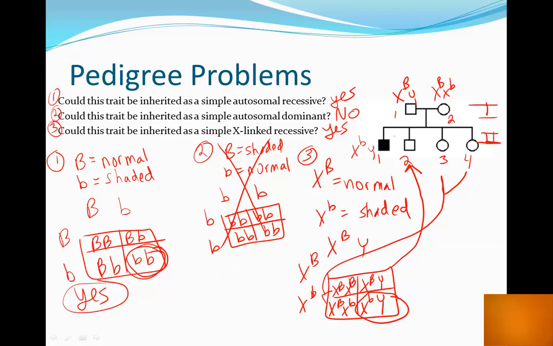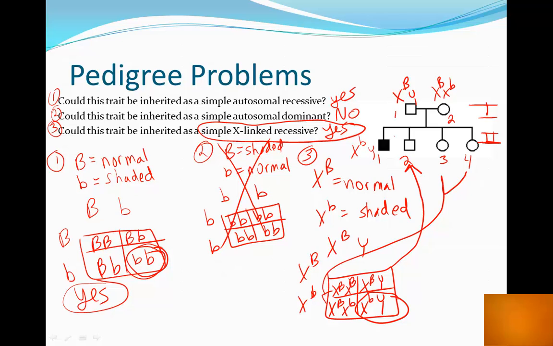If they then asked me, which one do I think this is most likely out of these three possibilities, I would think number 3 is our best possibility because the results match absolutely perfectly with the gender. Now, 1 or 3 are possibilities, but again, I'm picking number 3 because number 3 matches even better with the gender than number 1. I hope this has helped you with pedigree problems.